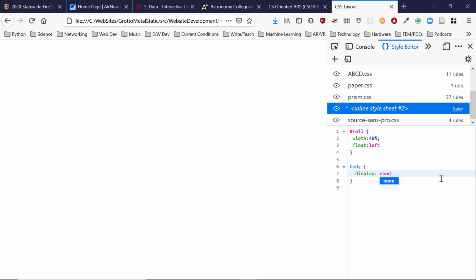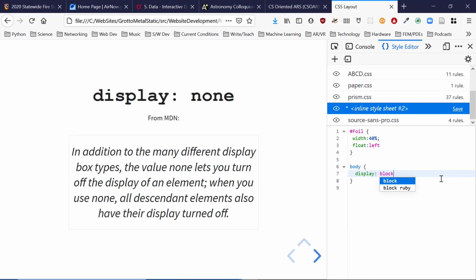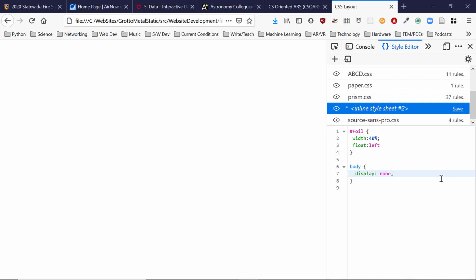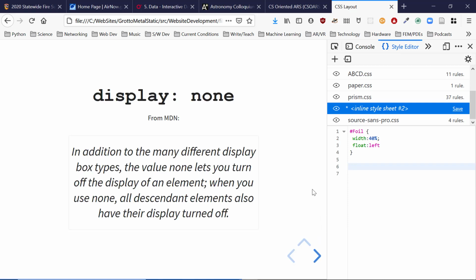Yeah, nothing gets displayed. I go back to block, it comes back, right? Go back to none. Okay, and we've used this, or maybe we've used this for some effects, to turn things off, to hide things. Okay, so display none, very useful.